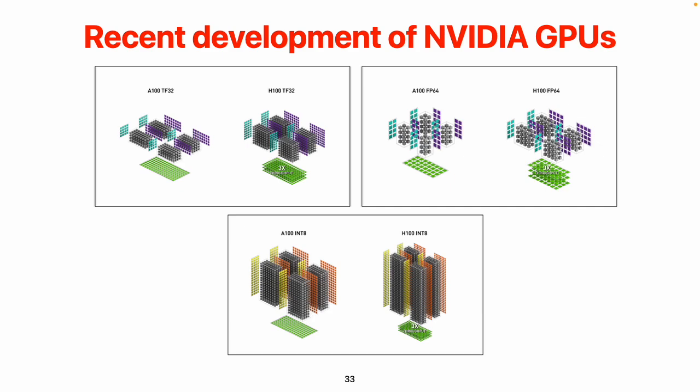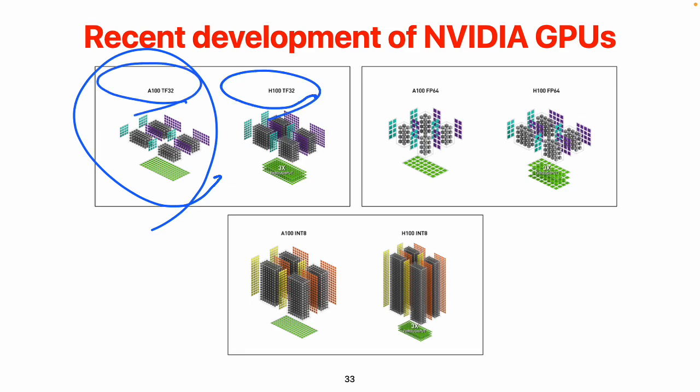Okay, so that's part of the hardware acceleration they have done now, right? And if you check the recent development of NVIDIA GPUs, they start to support other data types. Like for A100, the Ampere architecture, they support TF32, and H100 also supports TF32, which is, I would say, a 19-bit floating point representation, which allows higher precision in training. And for A100 and H100, they even support FP64 because they also see there is a demand for scientific computation. Although NVIDIA didn't say very clearly what kind of hardware architecture they use to perform these FP64 tensor core operations, as the performance numbers revealed, we did some reverse engineering with those numbers.